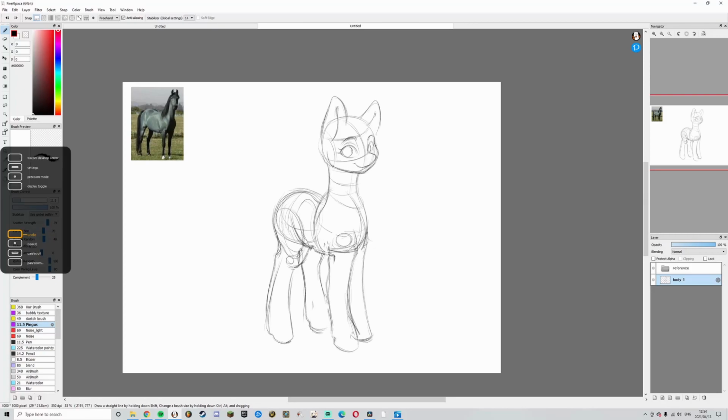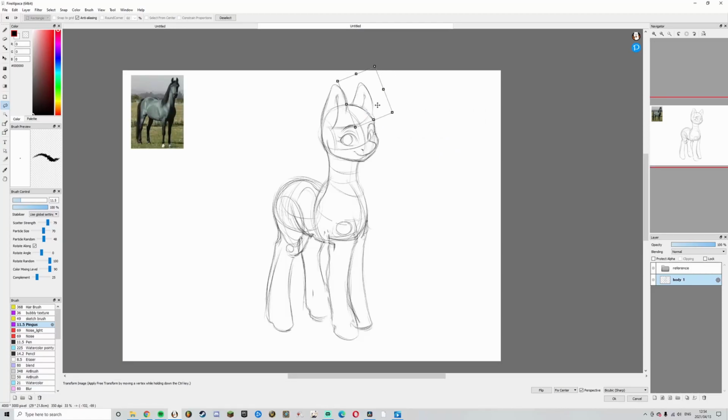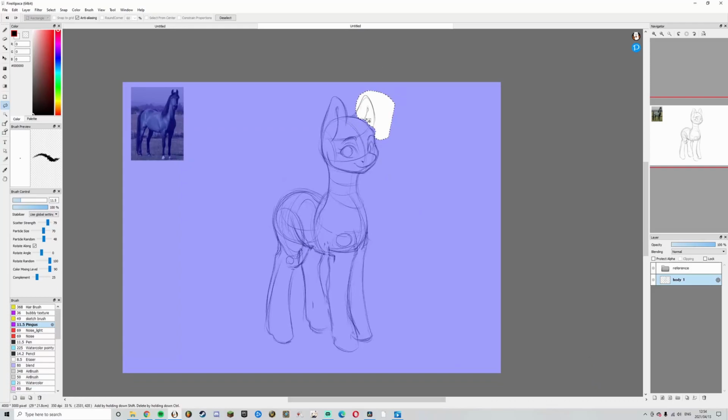And then the back of the jaw here. And then we'll just do a little curve here for the back of the head. There we go, and we can put in a little nostril. And now I'm going to raise this line up a little bit, the forehead. So there's this small curve here, and then it raises up just a little bit, making that forehead shape. There we go, let's adjust this ear a little bit because I think it's a little bit too much to the side. Yeah, it seems a little bit more correct, though the way it's facing isn't right. I'm just going to change that quick.